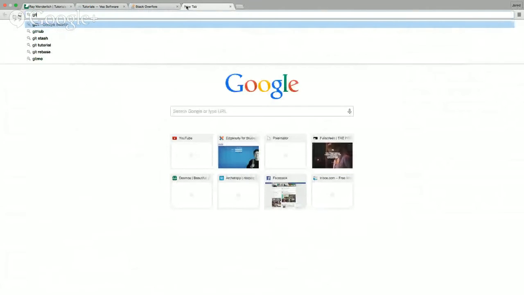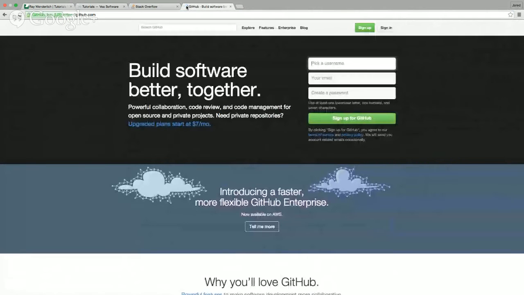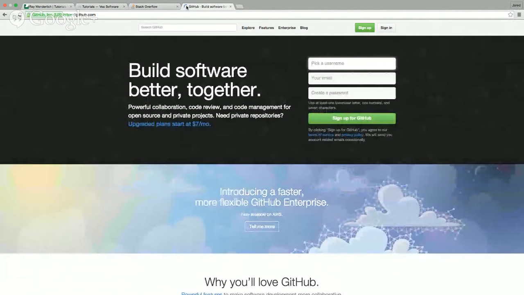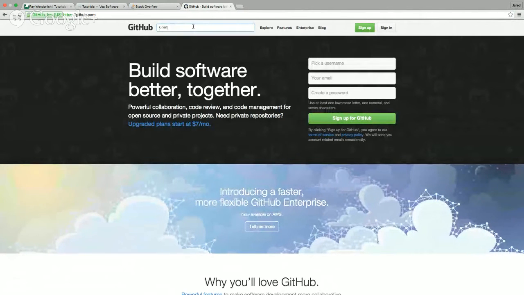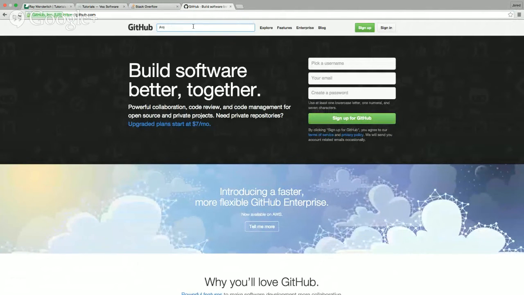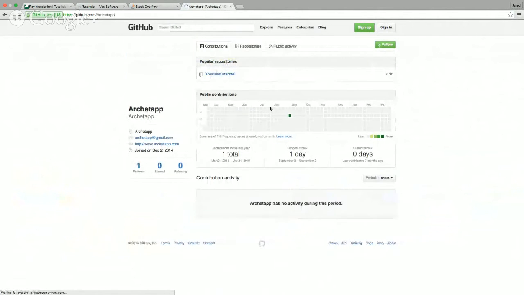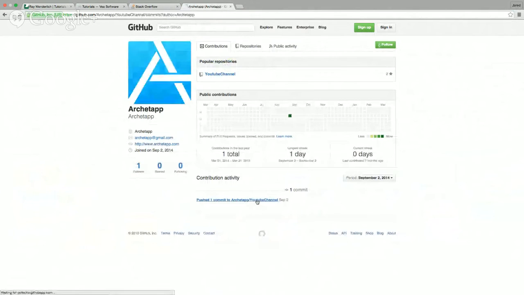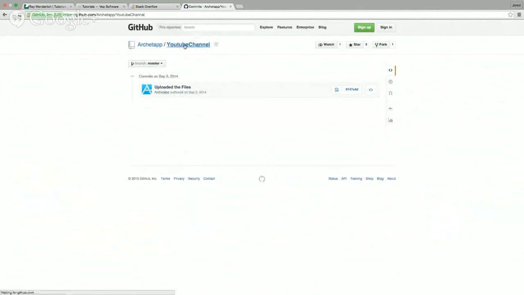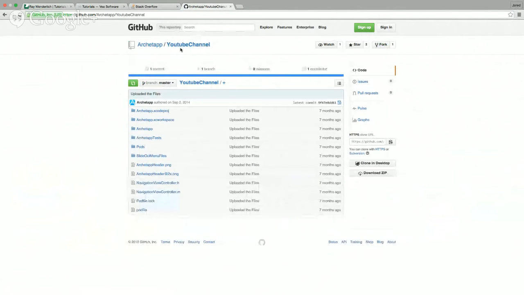And also, if you want projects that are already done and you want to look at them, you can go to github.com. This also works, and you can look up some projects that are already done. I actually have a project on here. If you want to get it, I'll search Architap. Maybe that'll come up. Users, here we are, Architap. I have one contribution, and that is my YouTube channel app. So if you want to go to the GitHub site, you can download my YouTube channel app, which basically allows you to add your own YouTube channel inside of your application.